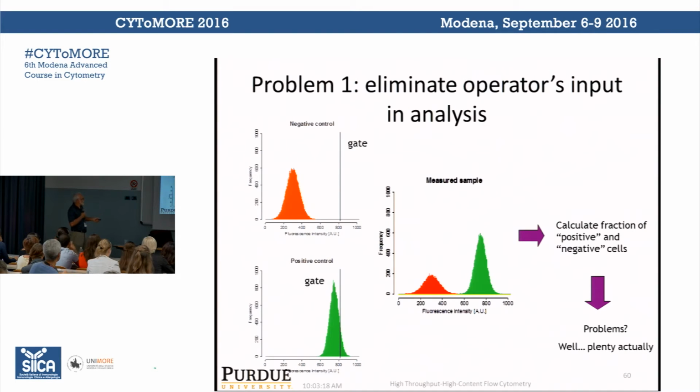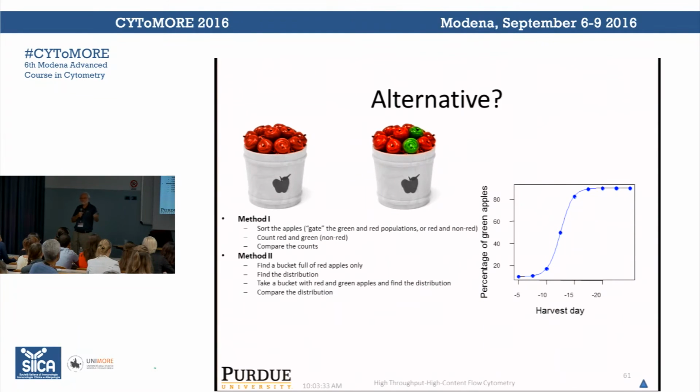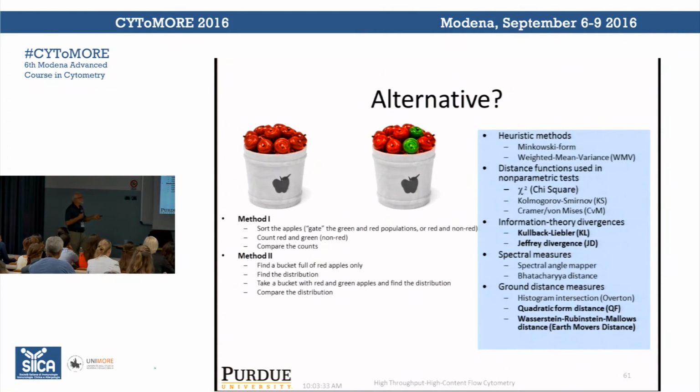Traditionally, I'm going to put a gate there and make this positive and this negative. But if you had a barrel of apples and you were looking for the green apples, you could sit down and count them, and that would work. It's just that if you had a lot of barrels of apples, that wouldn't work. So you might look at what a green apple looks like, and what a red apple looks like, and then apply some mathematical approach to that analysis.